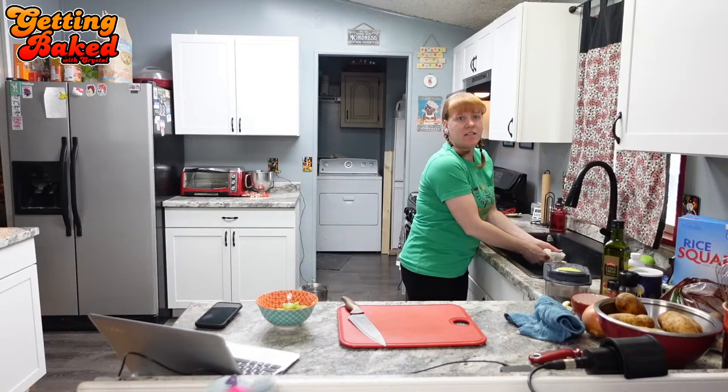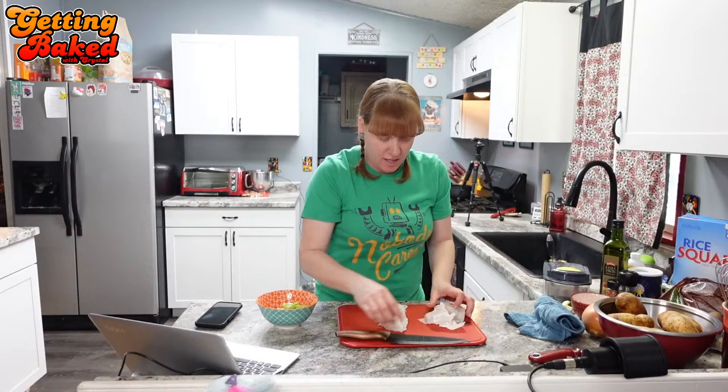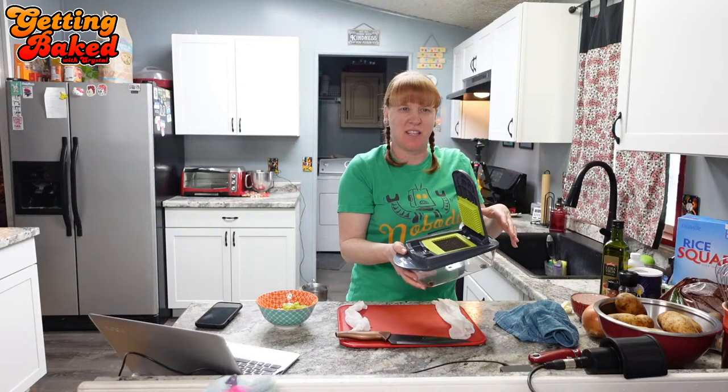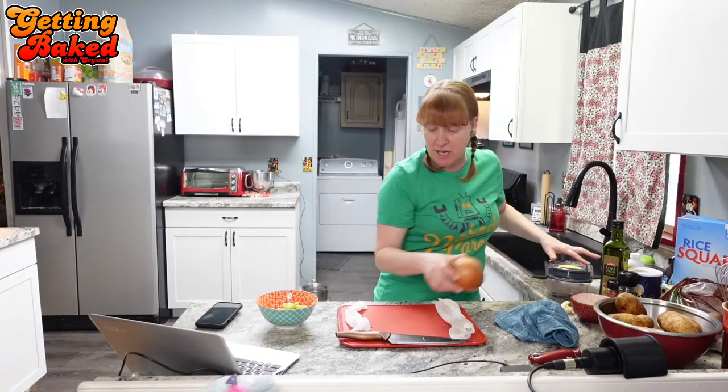Jess says a dicer is great for onions as well. I have this. I don't know if you've seen this, Jess. It's basically a giant version of my garlic smasher. I have like a Slap Chop, but it just mashes everything. I don't know if it's not sharp enough or what. This works really well, though. We've used this a couple of times, and it's amazing. I'm really quite happy with it.